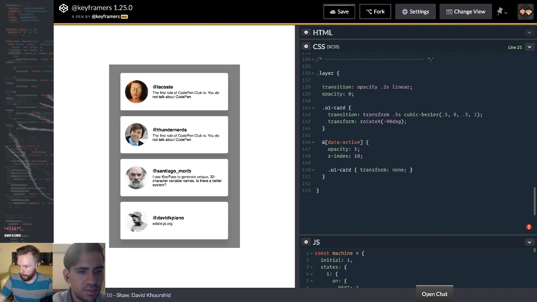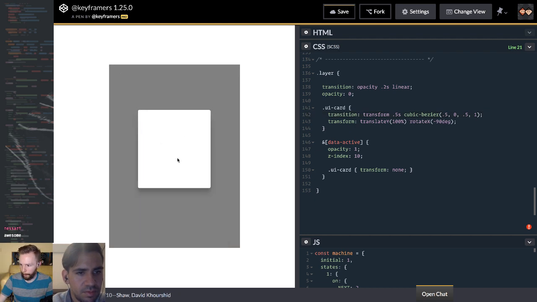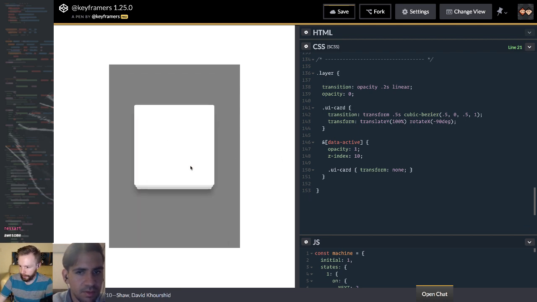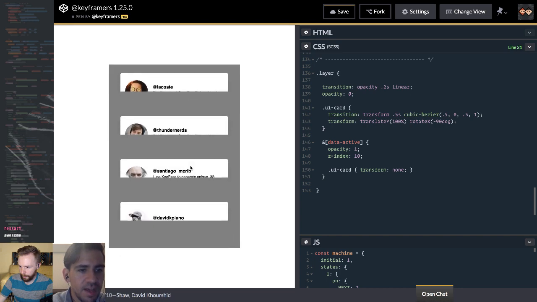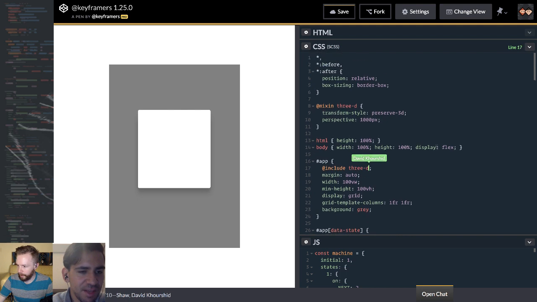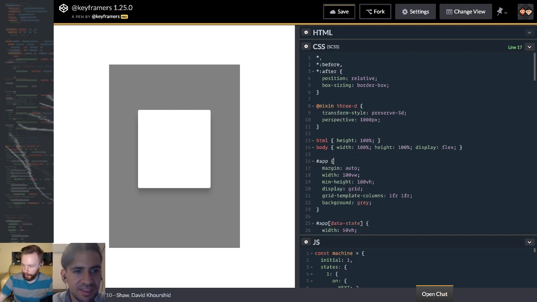Staggering in a bit. Let's do translate Y percent. What did you break? Everything. I fixed it. I added a Sass mixin. It's a 3D mixin, but I realized that you cannot do... We don't want it on app.